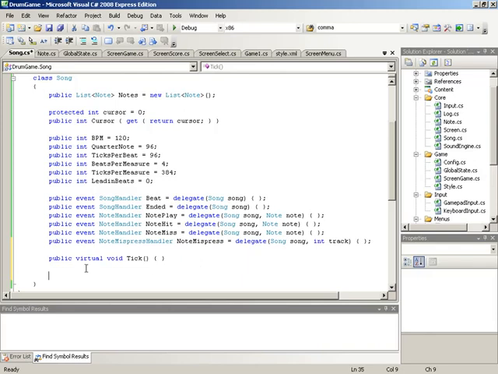All right. Now, moving on from here, we have a method called pressNote. It'll be a public virtual void method. The name will be pressNote. And we will take in 1 parameter, an integer called track. And once again, we'll put an empty method body out to the side. Now, pressNote is the way that we'll pass input to a given song. Again, in the base song, it won't actually do anything, because this behavior will need to be defined by a specific type of song.